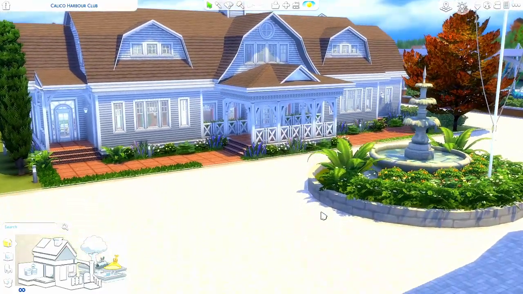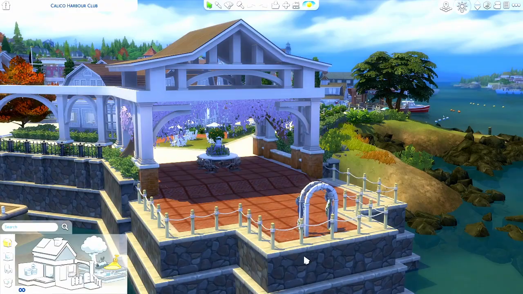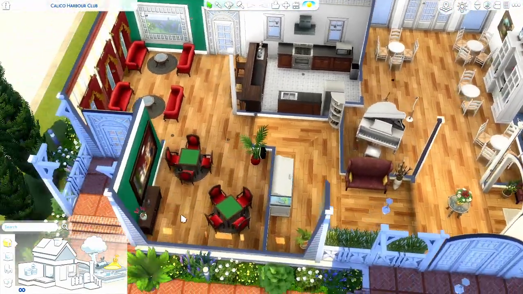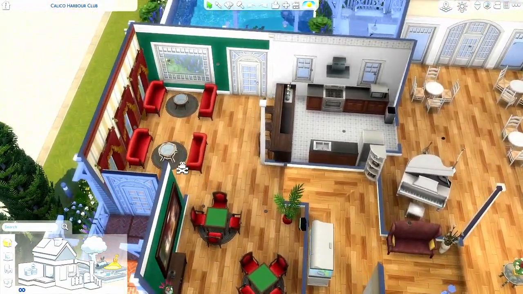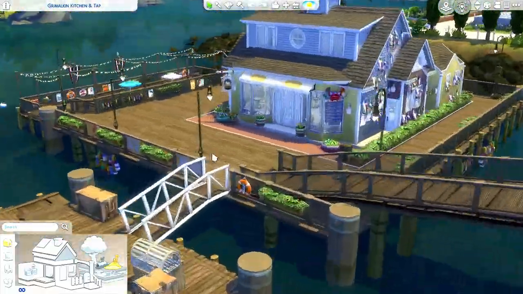I built it like a sort of country club, and if your Sims want to use it as a wedding venue, there's the altar off-lot, which looks quite pretty. In addition to the lounge, I also added a couple of gaming tables, a kitchen, a gym, and a swimming pool. Going even further down brings us to Grimalkin Kitchen and Tap.